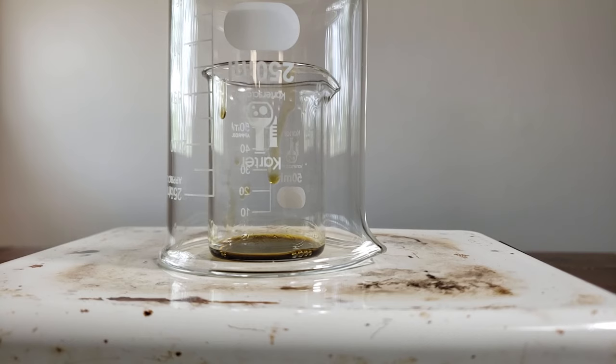Right now, it's heated at around 95 degrees Celsius. I like to let it sit like this for a couple hours before I feel it's safe to smoke and the ethanol has escaped.